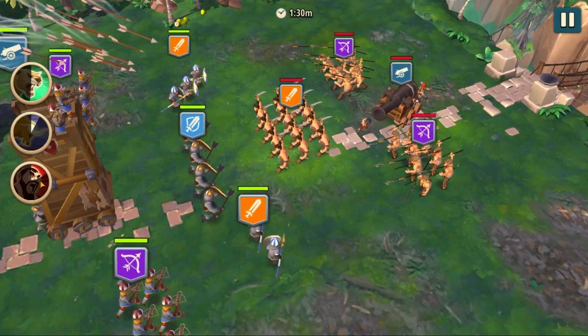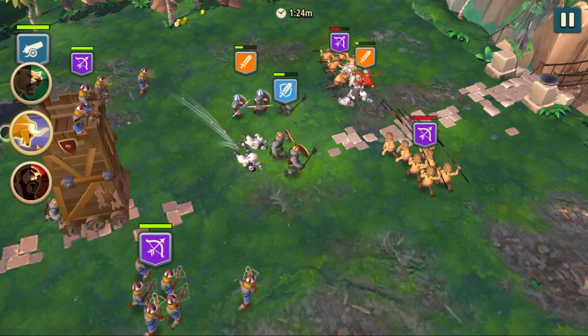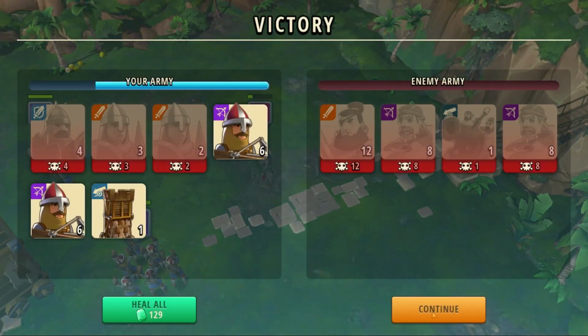Next wave, summoning Jags on the siege and summoning all the troops we have to fight off the archers there, because our siege and the remaining units can easily handle the melee units of the enemy, and that's a clear win.